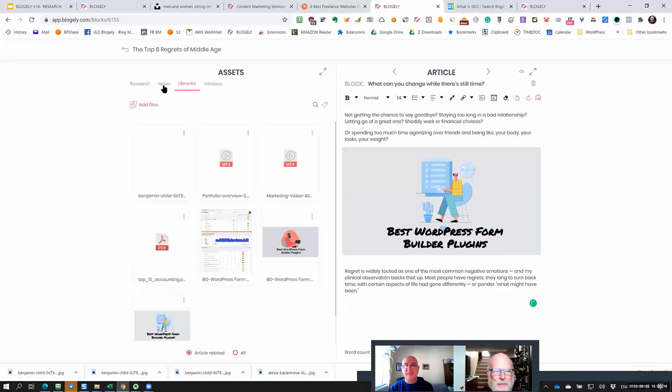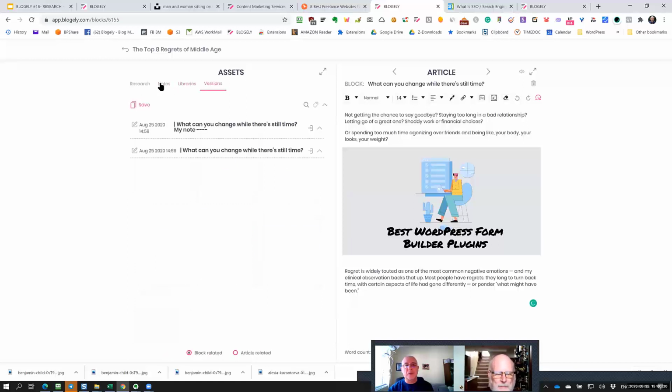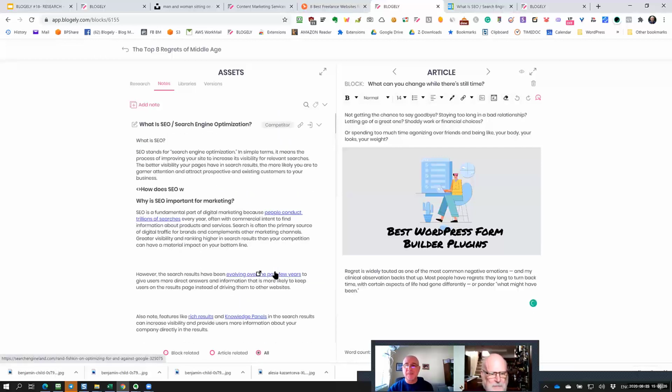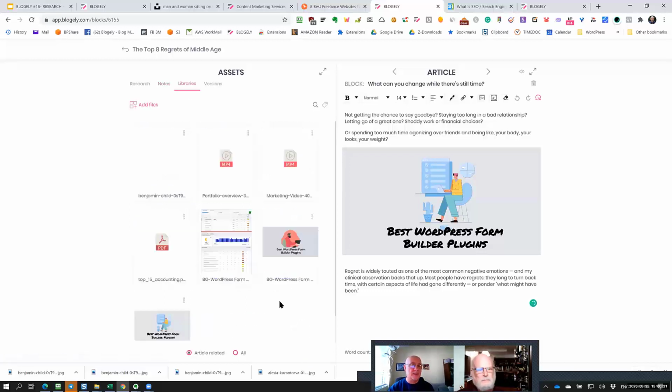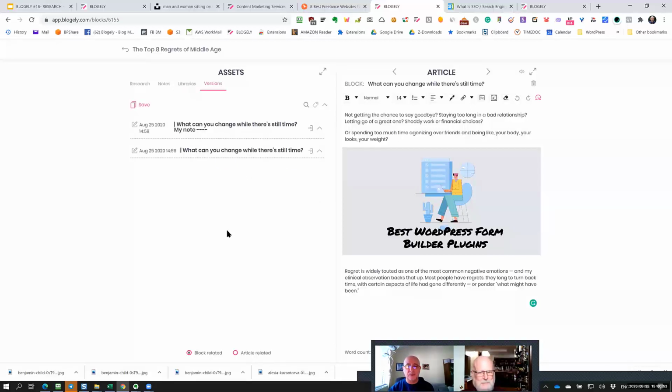Okay, so these are your assets. You've got notes, which you build up into your complete supplemental material, right? Your material, basically your notes. Your libraries are your documents that you keep, and you don't want to keep them elsewhere. You want to keep them in one bucket. Your article is one bucket. So one full bucket of information, everything merging together and easily accessible. And also you have the versions. Versions are the multiple versions of your blogs.